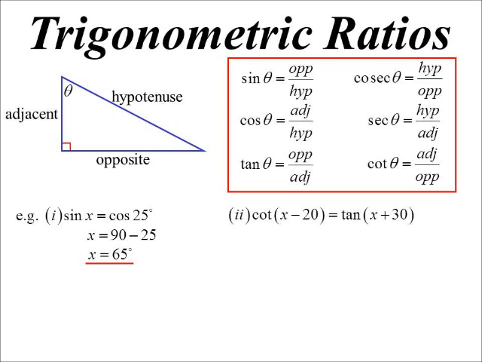So using that idea, if I've got cotan of x minus 20 is the tan of x plus 30, again, we're assuming acute angles for this. Well, I know these two must add up together to give 90. And thus we get x equals 40. But that's basically the language of the abbreviation. So the prefix co means the complementary ratio.